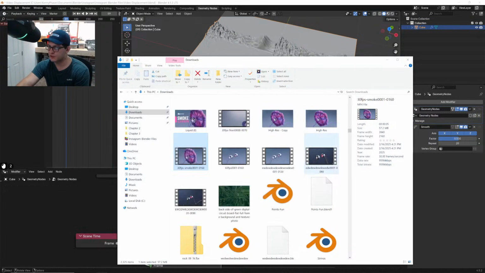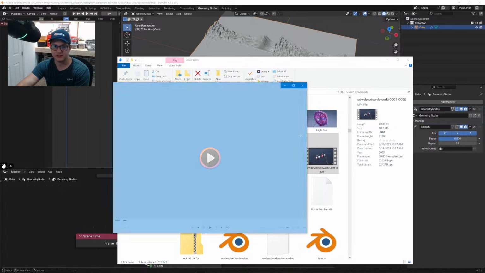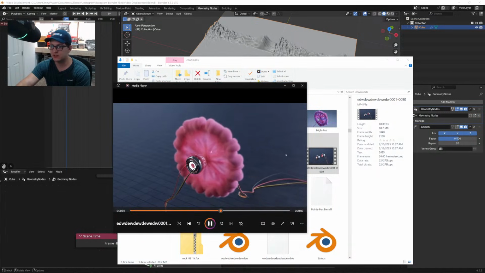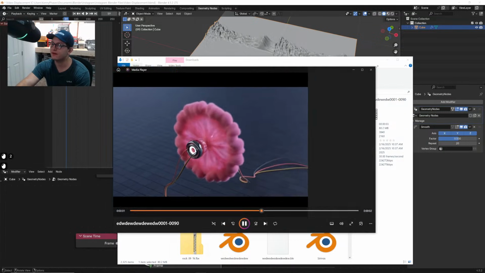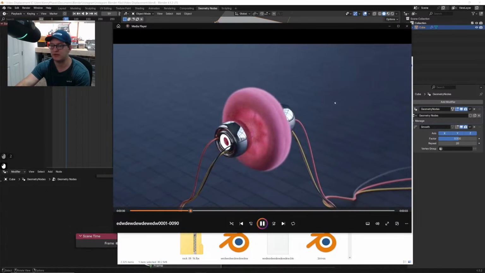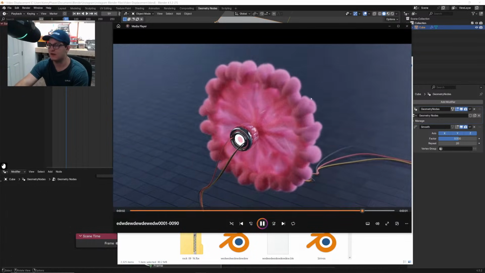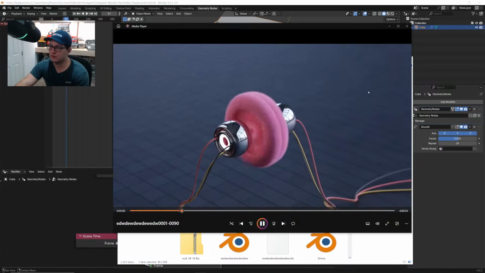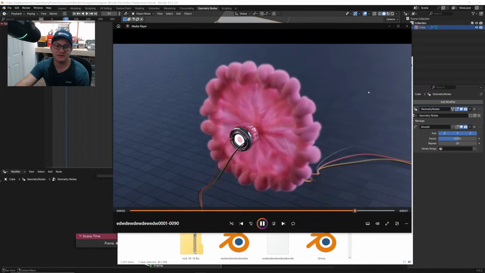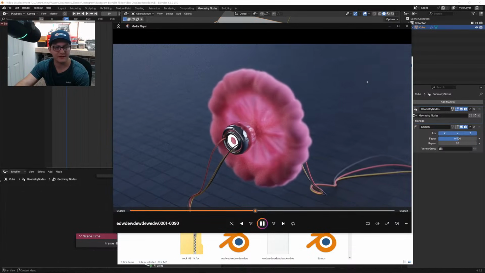Here was another version of that same animation, but with a slightly different shader. Let me play this back on loop. There we go. This is a slightly different shader. You can see that it's just a pink smoke shader. It's not anything too crazy. Just so cool. I just love this stuff.